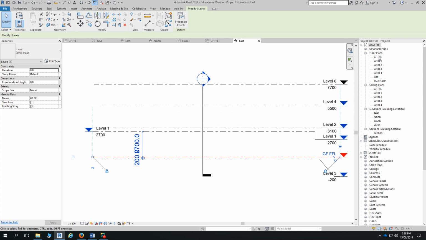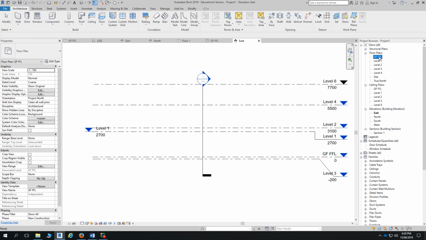You can also rename, I'm pretty sure it works the other way. So if on my floor plan, I want to have that named as, you just click on it once, or right click and rename it. Naming conventions can be quite important here. You'll notice that your project browser goes alphabetically. So you may want to put 00 ground plan or something like that in your project browser.